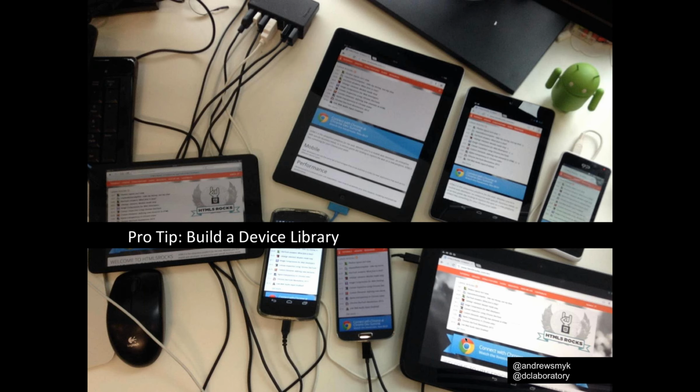And then you can use some different tools out there to help with your device library. One of them is Adobe Edge Inspect, which allows you to do work on a desktop or laptop, and then it sends your changes to all the devices so you can see immediately how it's going to get presented on devices. There's a couple of free setups. There's Remote Preview, which I use all the time.